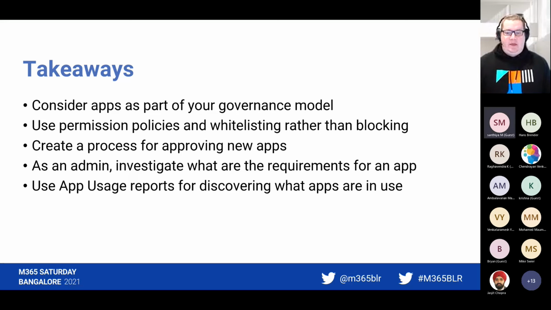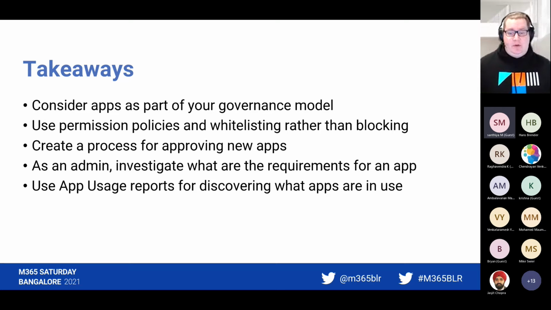And when you are blocking some apps, you need to have a process for approving new apps for your users. If there is something interesting or they have been using some tool, have a process to investigate, maybe then approve, and have licensing applied to certain users. So having a process there is important.